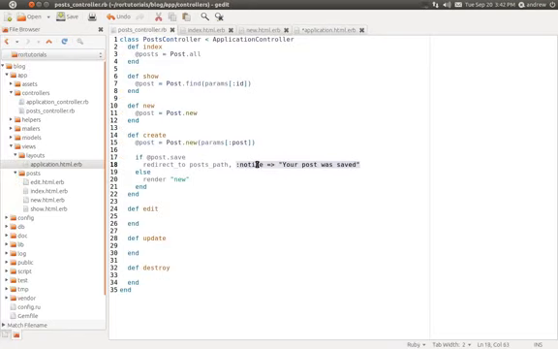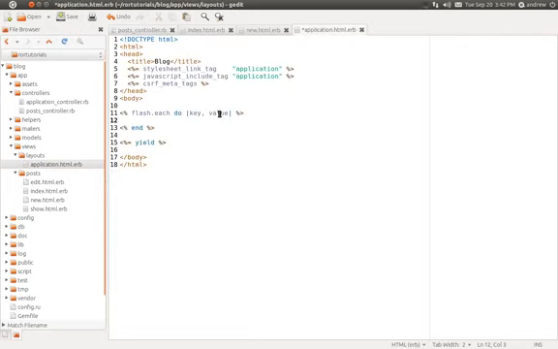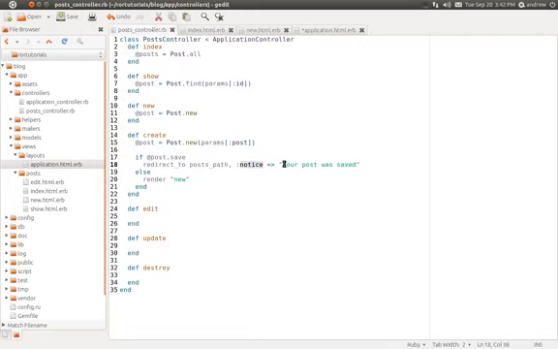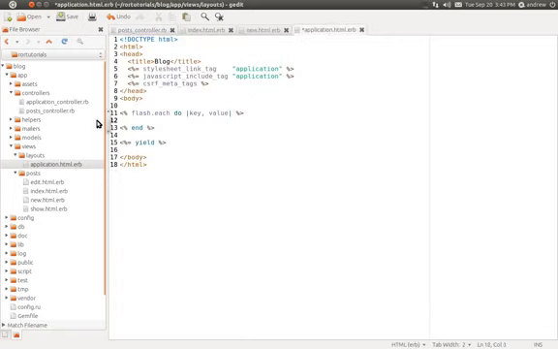In this case, the type of message is a notice, and the value is the actual message itself. In this case, it's "your post was saved." So up here we can create a p tag, and we can just display the value of that flash message. If there is one, it'll loop through all of the different types of flashes and display that flash message to the user. So we can save this.